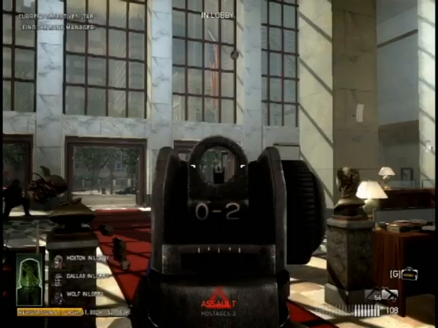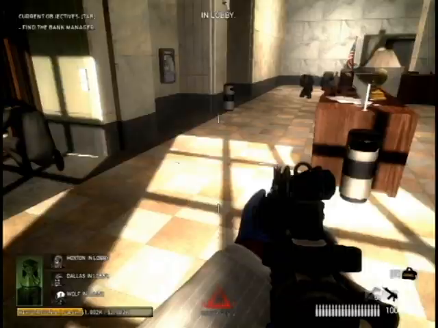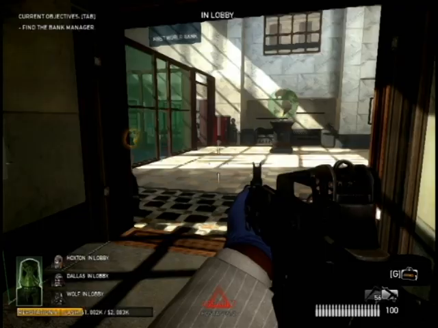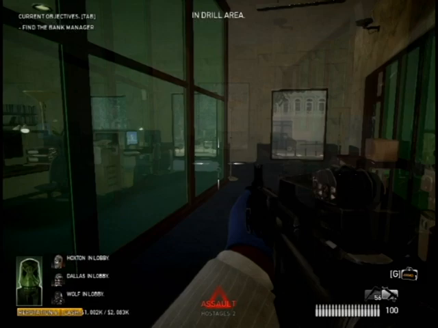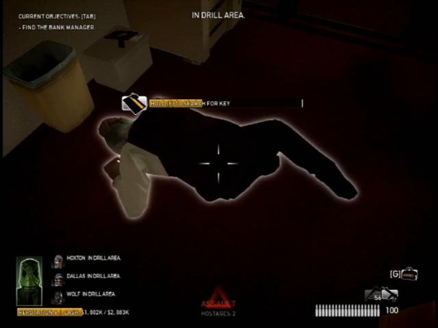Leave me alone and let me get to the bank manager. There he is! You're mine now. There you are. Just hold still and don't let me do something stupid. Let me get your stuff from your butt.